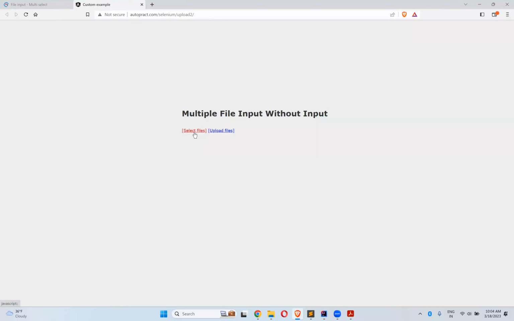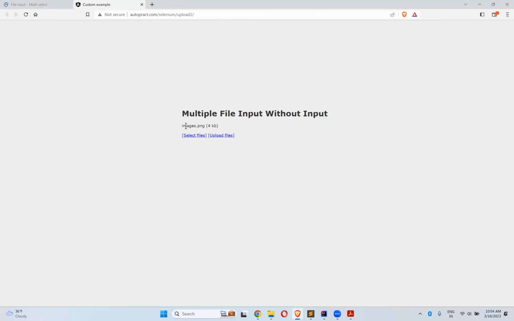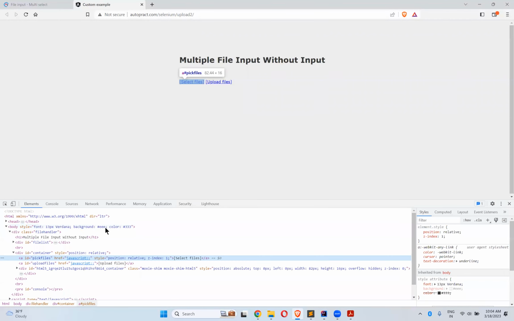Here you see select files. Select the files. You see images.png uploaded. But when you inspect this, anchor tag id equal to pick files, href style select files. That's it. That is not the input tag, and there is no type equals to file attribute. So if this is the case, what we can do?